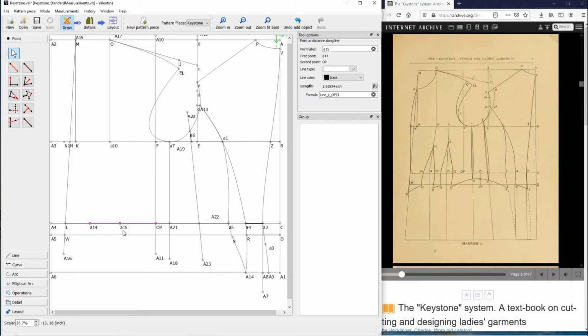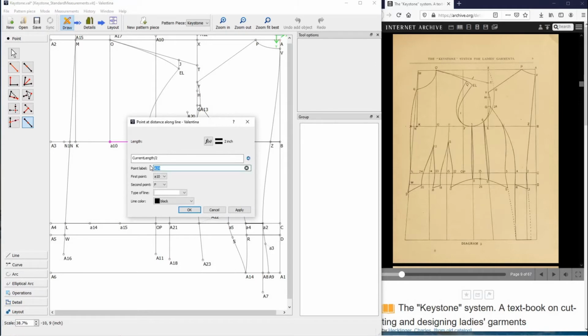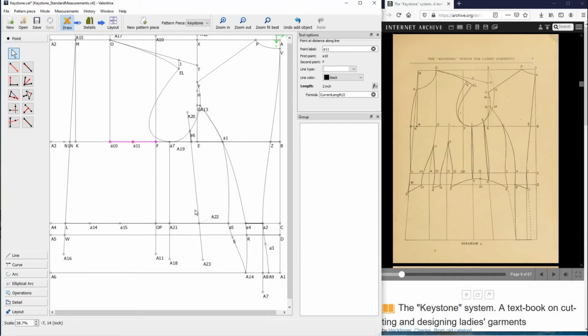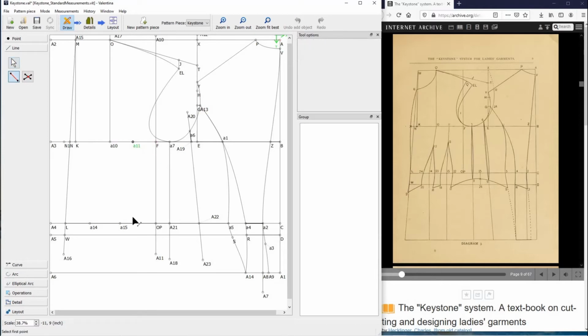In the middle between 10 and F will be point 11. So 10 and F, midpoint, lowercase a11. From 11 to 15, draw a straight line. And also from 10 to 14. That's our midpoints of the darts there.